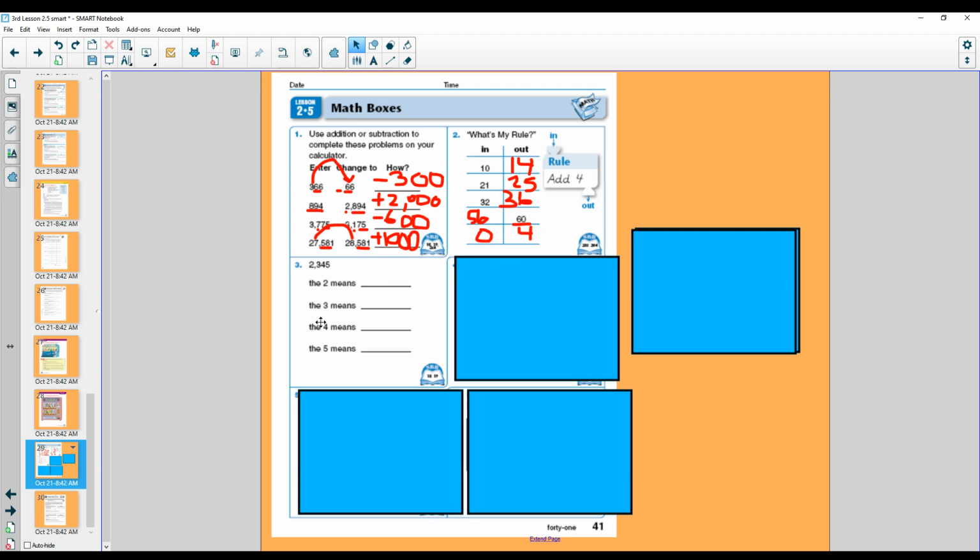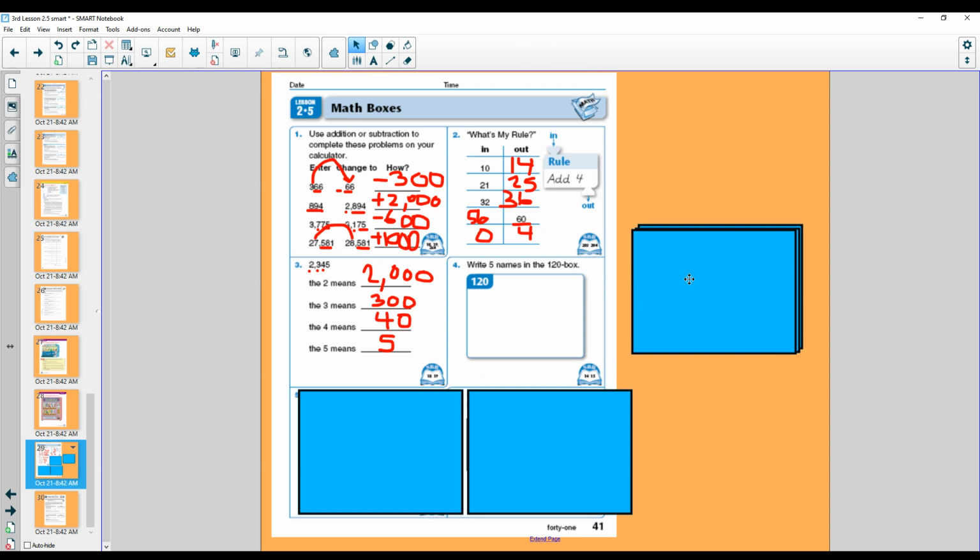Number 3 is also a starred skill. In school, we always teach kids they want to know the value. 2 is in the thousands spot, so it's worth 2,000. We don't want kids to write the word thousands. We want to show the value. The 3 is in the hundred spot, it's worth 300. The 4 is in the tens place, so you have 4 tens, which is 40. And the 5 is in the ones place. I always tell my kids, go back and look. 1, 2, 3 zeros in 1,000, 1, 2 zeros in 100. It's a fast way to remember your place value.